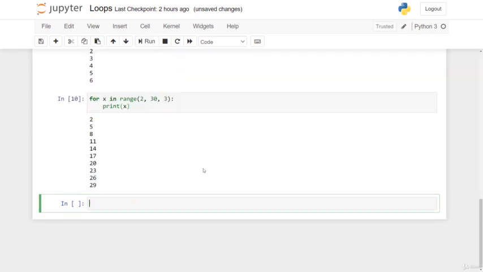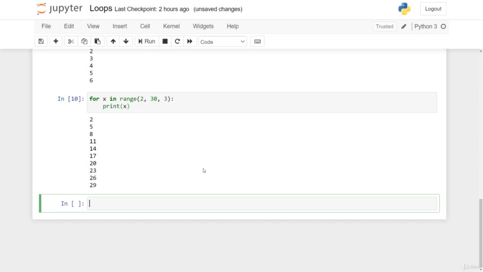In this example here, the count starts at number 2 and ends at number 29, not 30. It increments the sequence by 3 using the third increment parameter. The increment in this case is equal to 3 each time, not the default increment which is equal to 1.